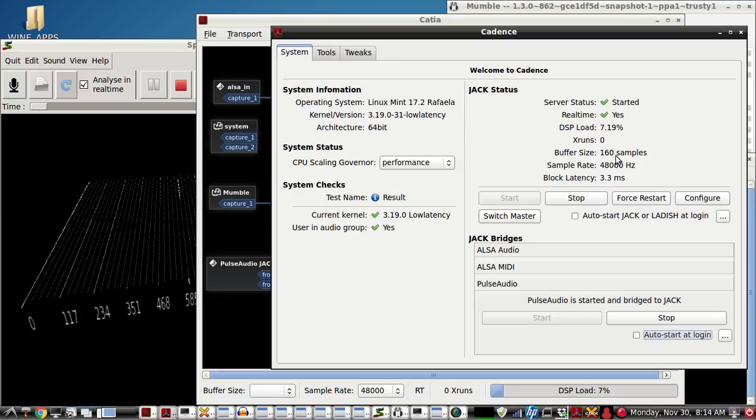That works pretty good on my Realtek HD laptop here. I have an i7 quad core with a Realtek HD audio sound card, and you want to go as low as you can without getting too many xruns. You can tolerate a few here and there, just like you can tolerate some QRN or QRM on the HF, and you can still understand Morse code just fine. It's still a pleasant experience as long as it's not too much.